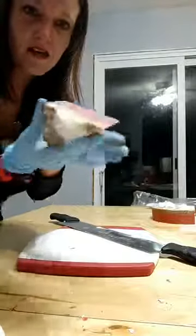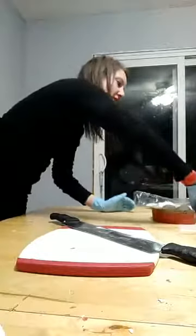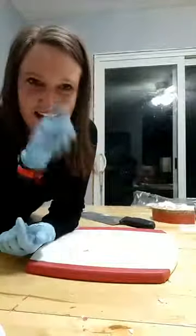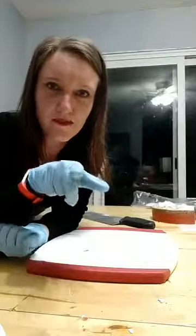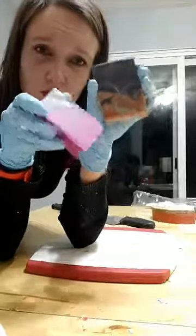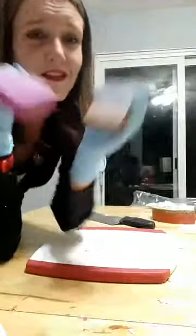Little bits everywhere — that is our nice piece of pie! I don't really have anything else to cut tonight. We cut all of our soaps that we made — it goes by so quickly, doesn't it? I know, it's the best cheese knife — I saw somebody on YouTube using it and I was like, I need one of those! For all of you watching, if you haven't entered our giveaway, the deadline is tomorrow at 6 PM. Here's what we're giving away — one of these bars! Check out our page for how you can enter to win. Good luck everyone, thank you so much for watching. I'll be seeing you soon — we'll make some more soap together and then cut them. Thanks again, have a great night!